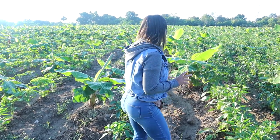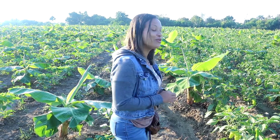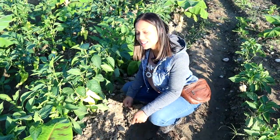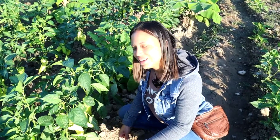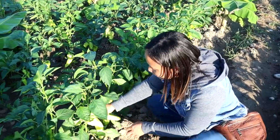So we are gonna cut. And I think the price right now is between 900 and 1,000 pesos per sack. I will give you more information when we sell them later. So here is how they usually cut. Let me see, I'ma show them how to cut. I'ma make my first cut and then they're gonna be cutting behind me.